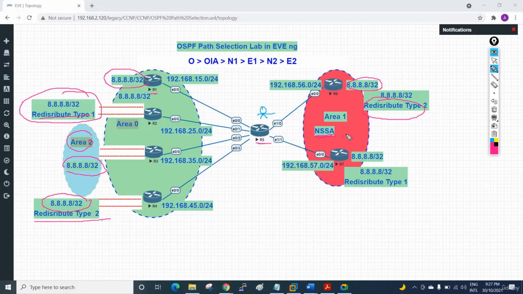We will say not-so-stubby area means I don't want the other routes, the external routes. This area will not take the external route.